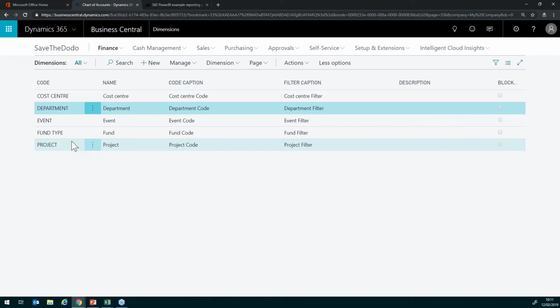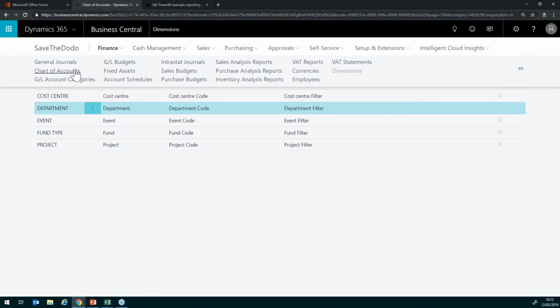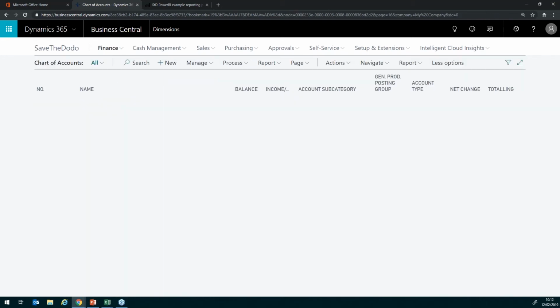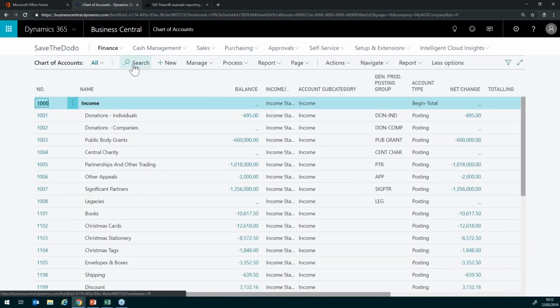And what we find with other solutions, what people are using, is they sometimes have to build their nominal and their full code structure, which would include this sort of information, and it can be quite an inflexible tool to increase their account structure. With Business Central, there's no sort of limits, so we can quickly create new accounts.